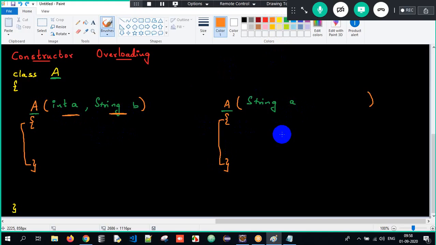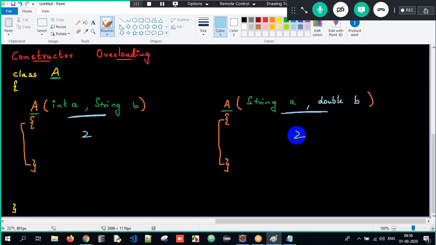Imagine if the number of arguments are same, there should be a change in the data type here. So here I'll just write it as double B. So now is it valid here? Number of arguments 2, number of arguments 2. Both the constructors are accepting 2 arguments, so it's invalid.